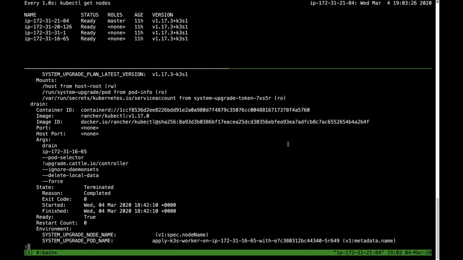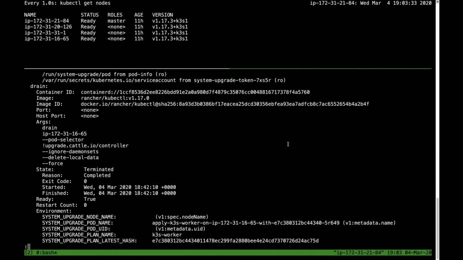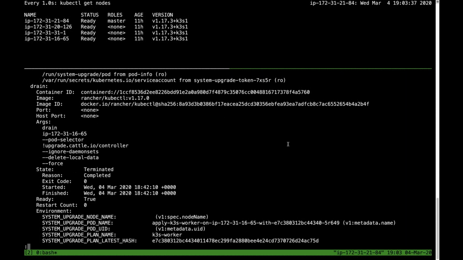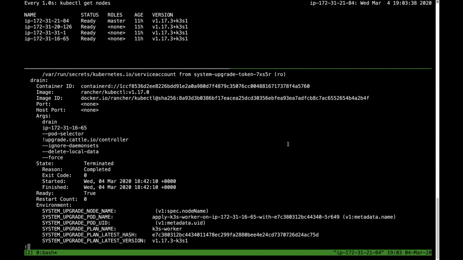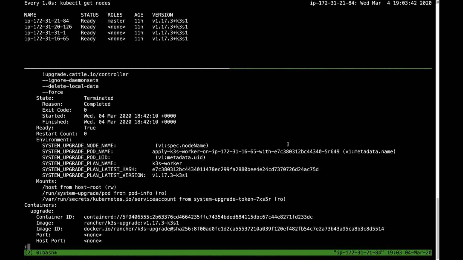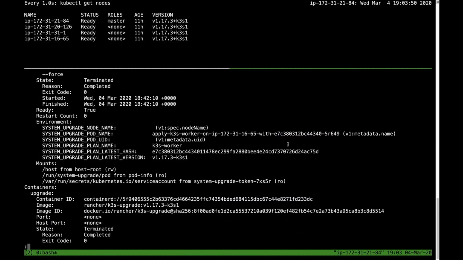You can also see the host root gets mounted there. There's run system upgrade pod, that's for the pod info to get dropped, and then there's also the location for the service account. That gets done automatically. Then there's the drain container, the prepare container, and the upgrade container.